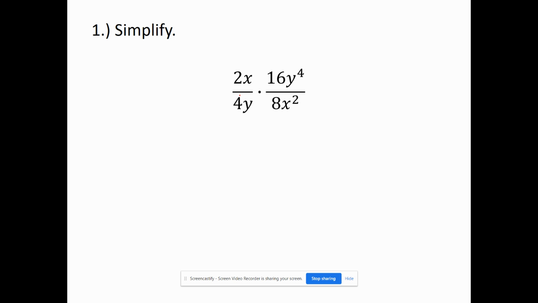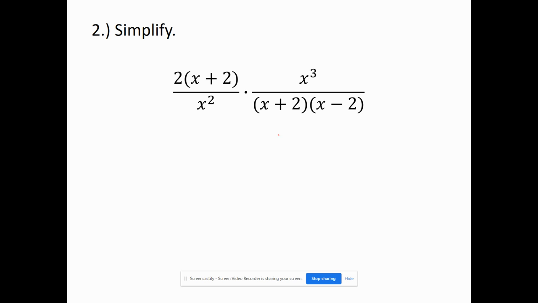Here, I'm going to cross cancel. Look for things that I can cross cancel. 4 goes into 16 4 times. Y goes into y to the 4th 3 times. This is going to cancel one of those out. 2 goes into 8 4 times. And when I cancel these, they're going into themselves. So there's a 1 there. And then x divided by x is 1, and x squared divided by x is x. So now all that's left is 4y cubed, and then we have a 4x. And now I notice I had this 4 divided by 4. It completely cancels out, and I get y cubed over x. There's nothing left to simplify.